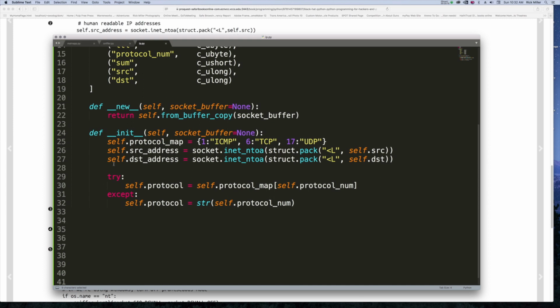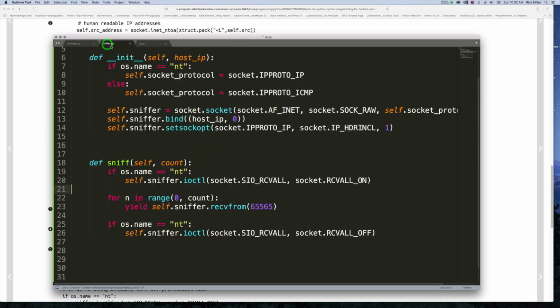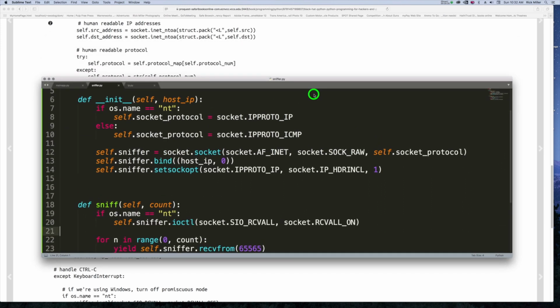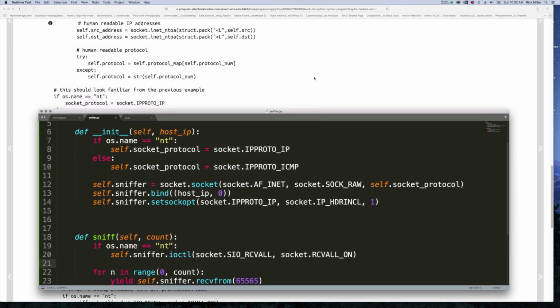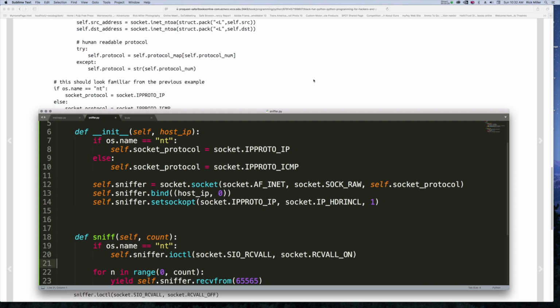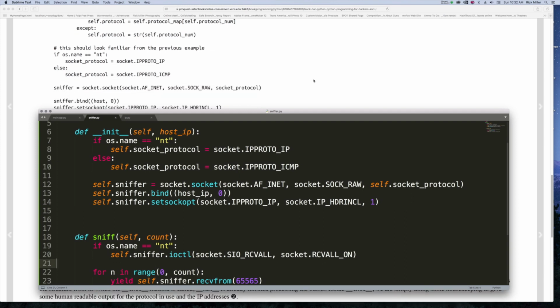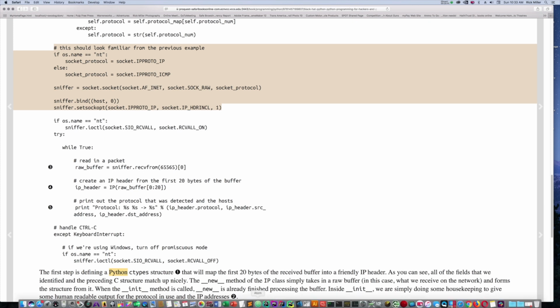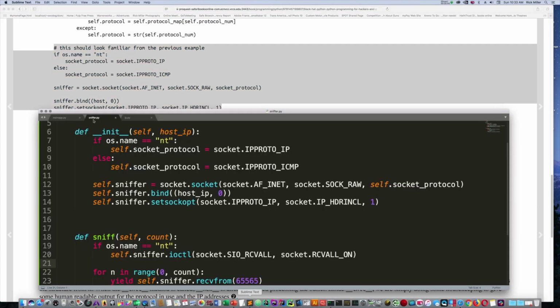Now the next thing that we do is we return to Sniffer. Let me shorten this up a little bit. We're going to scroll up. So now we are out. This right here is part of the Sniffer class, part of the Sniffer constructor. So let's pull up the Sniffer constructor.